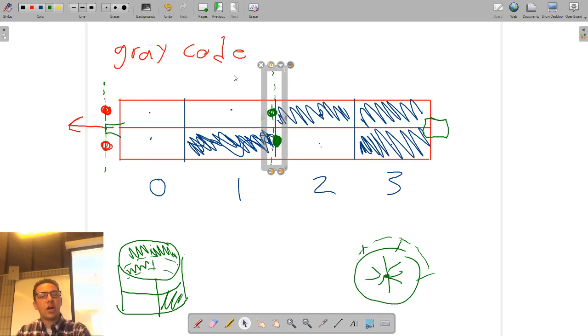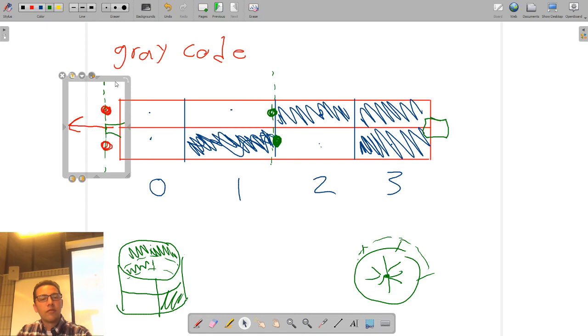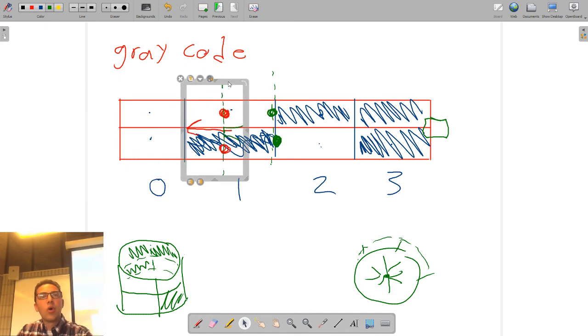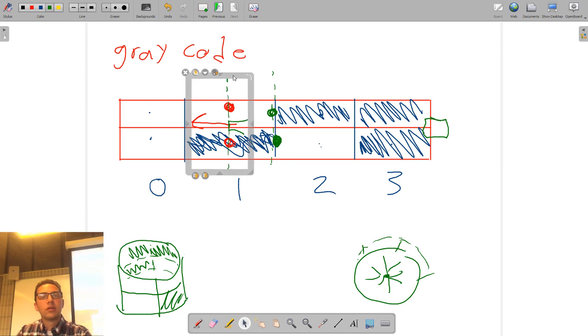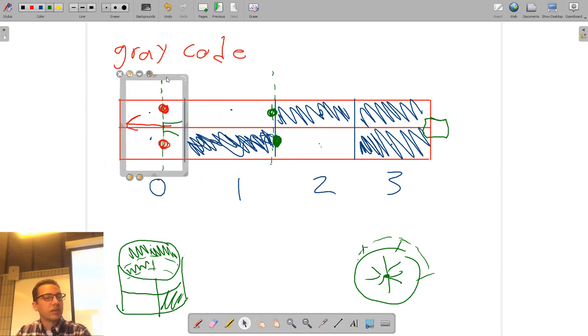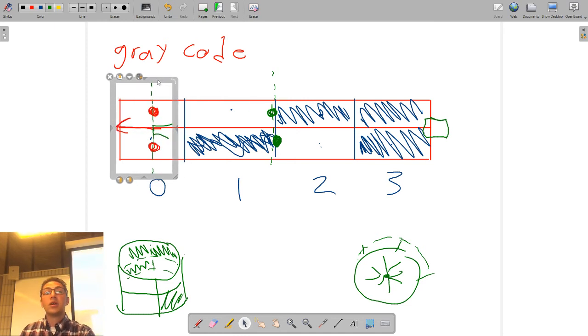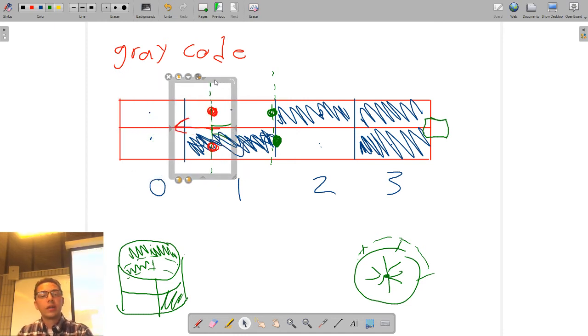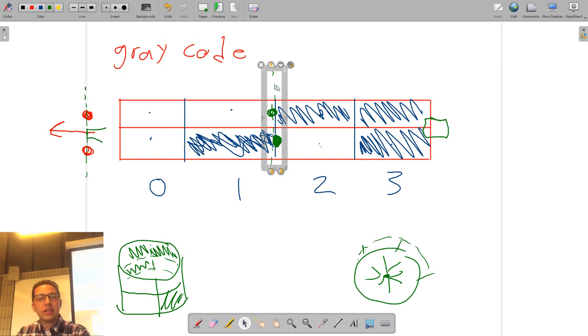The upper one is still on this track here where there's a 0, and the second one is on the next track, which is also a 0. So what does it mean? Imagine we have our perfect tolerance set up here. What does it mean if we go from a 0, 1 to a 0, 0? What does that mean in terms of this wheel that's turning? It's going this way, right? We went from 0, 0 to 0, 1. So it's going backwards, which is cool. We can tell the position of our wheel and the direction of our wheel. But obviously, that's not what's happening in this case.